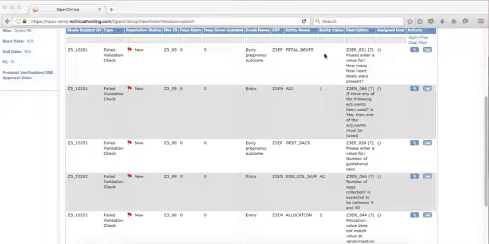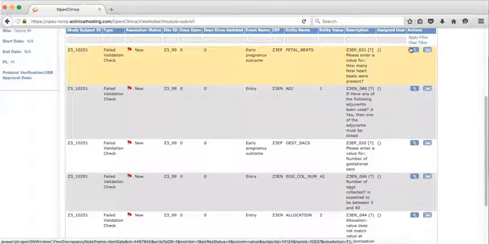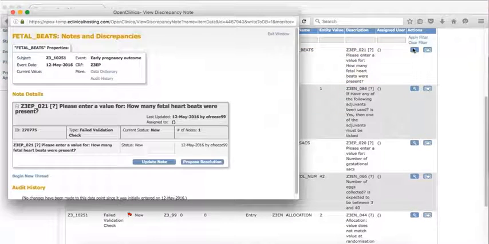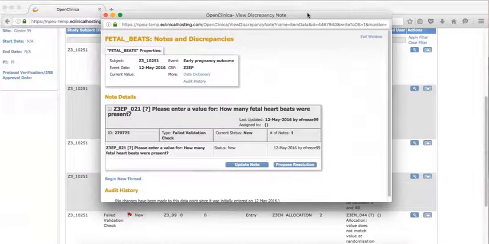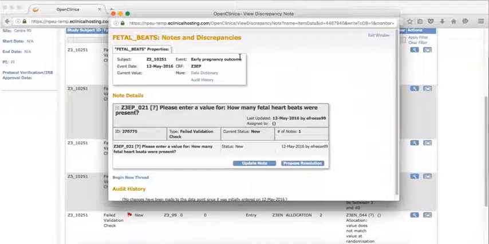So I can now change the resolution status from new to updated. And to do that, I press on the View button, which will open up a pop-up with some more information regarding this discrepancy note.